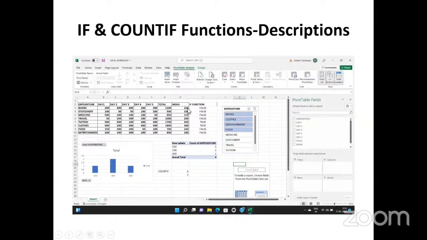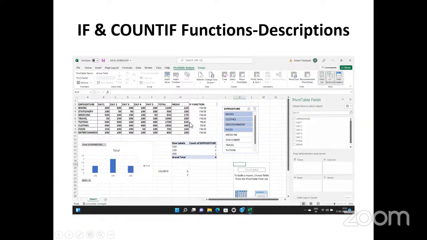So here we can see in this particular cell, H3 is 220. So it is less than 300. So it is returning the value false, as we can see in the column I, row 3. Similar is the case with the next cell where the value of mean is 100. So with if function, it is returning false. Similar with 170, it is returning false. So in this way, we have 6 false.